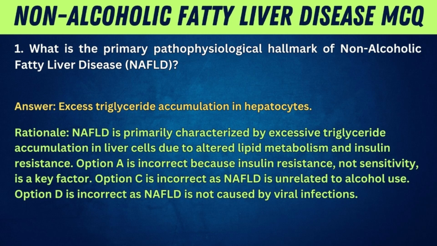Rationale: NAFLD is primarily characterized by excessive triglyceride accumulation in liver cells due to altered lipid metabolism and insulin resistance. Option A is incorrect because insulin resistance, not sensitivity, is a key factor. Option C is incorrect as NAFLD is unrelated to alcohol use. Option D is incorrect as NAFLD is not caused by viral infections.